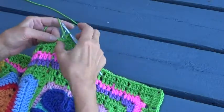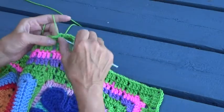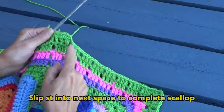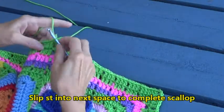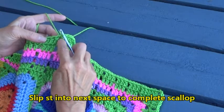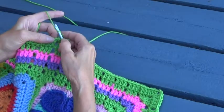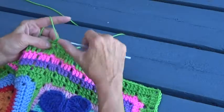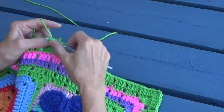Then we're going to go to the next space and slip stitch into that space. That ties down our arch. And let's go a little bit further and I'll show you what we're doing. So we've slip stitched in this space, so now we're going to skip this double crochet and work 5 half double crochets into the next double crochet.